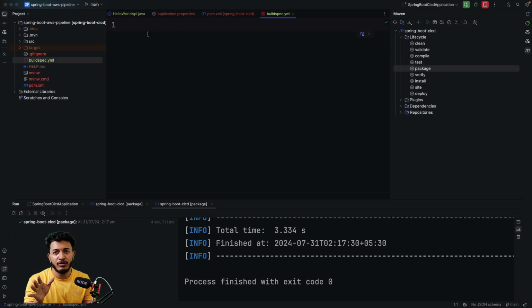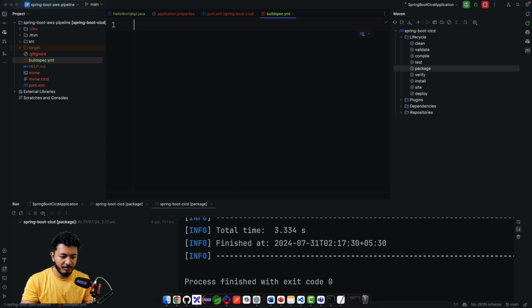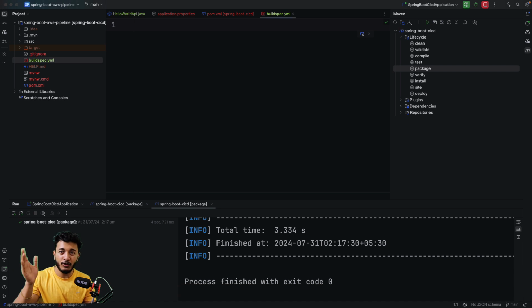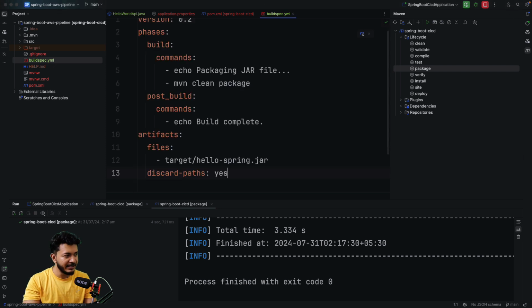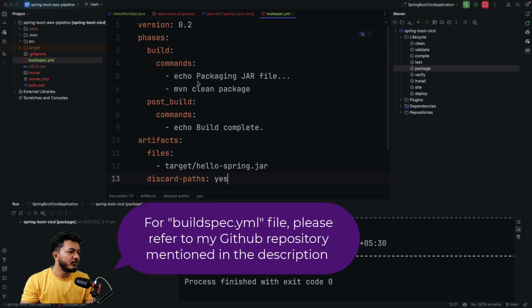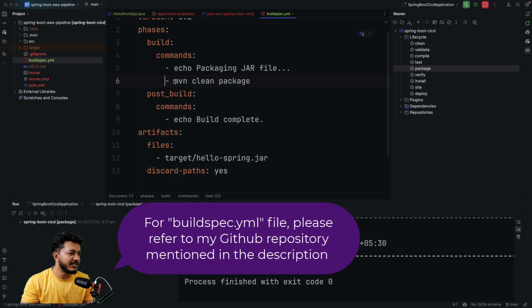What are all the things that we are going to type? We are going to type the pipeline steps. What are the pipeline steps that we want to write? I already have written those things, and I don't want to type that long thing. I'll just copy that from one of my previous projects and add it to this. All that we need to change, you see, this is very important.